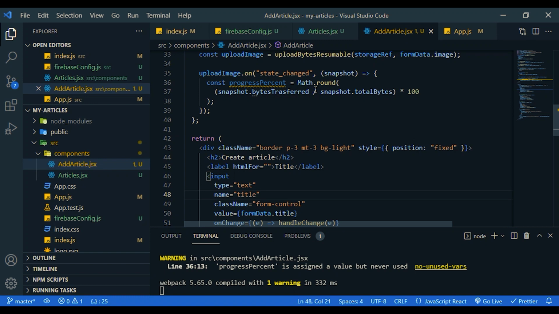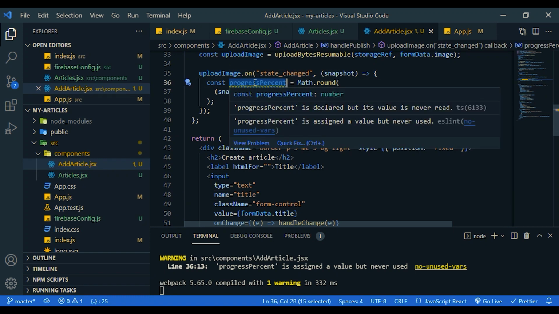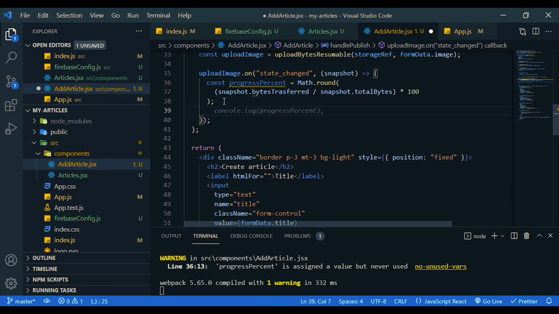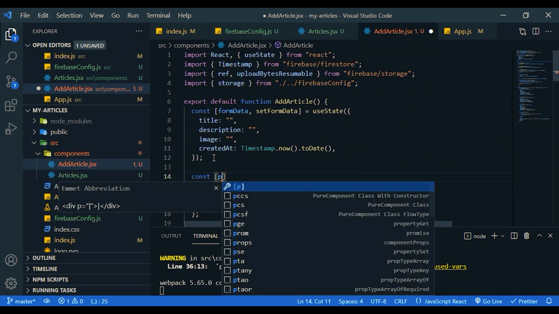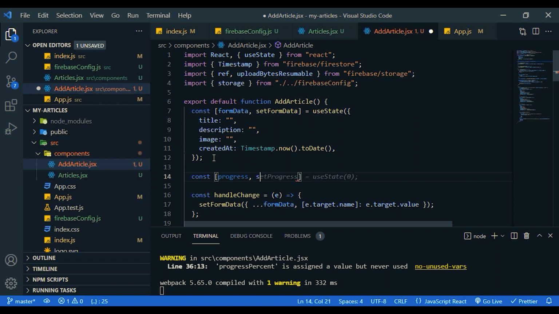Then I'm going to save this progress percent in state. So let's say set progress and let's pass the percentage. Now we have to create progress and set progress. So here const progress, then the function set progress. The initial state should be 0, right?